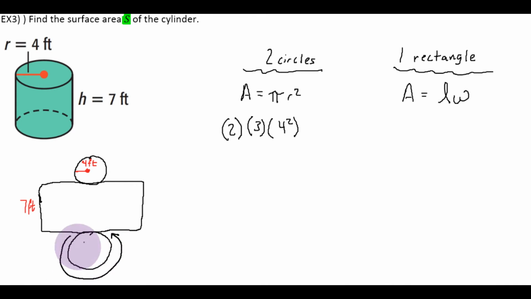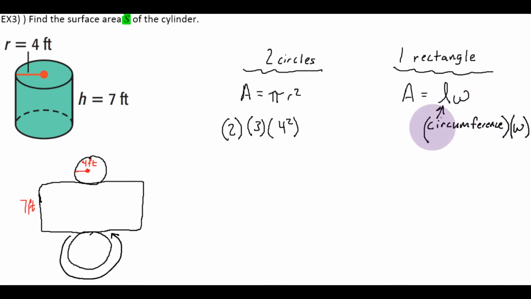So one thing I could do is make a note that L is the same thing in this case as this cylinder's circumference, or the circle's circumference. So L is equivalent to the circumference. So I'm just going to write that word down. And I can actually put parentheses around it and pretend that it's a value right now. So I have the circumference times the width in this case.